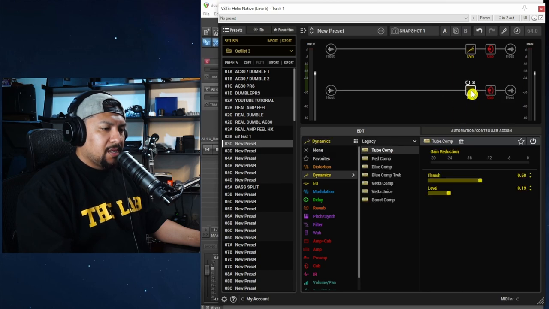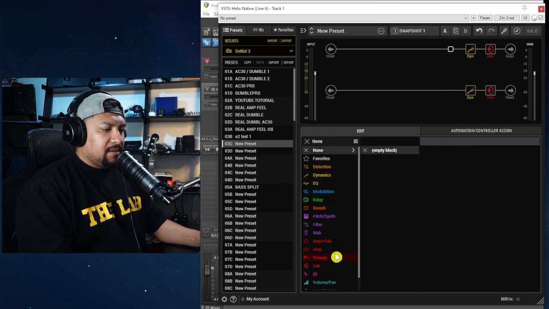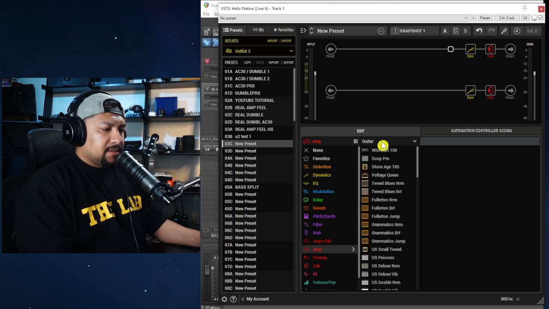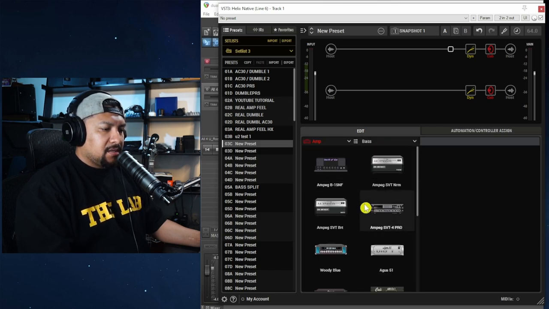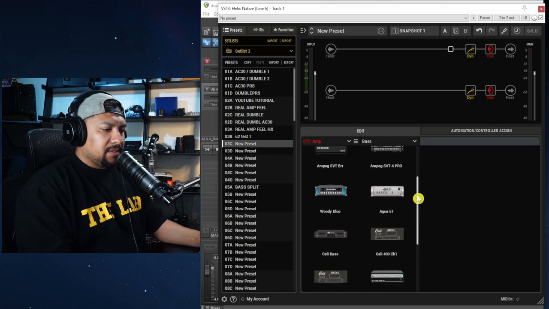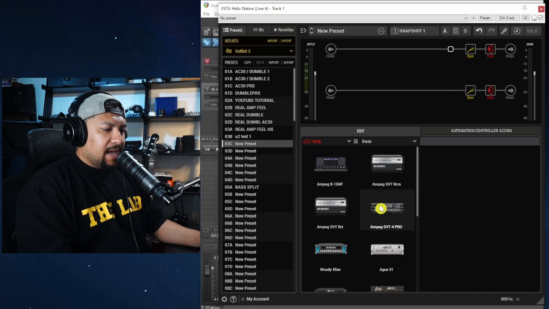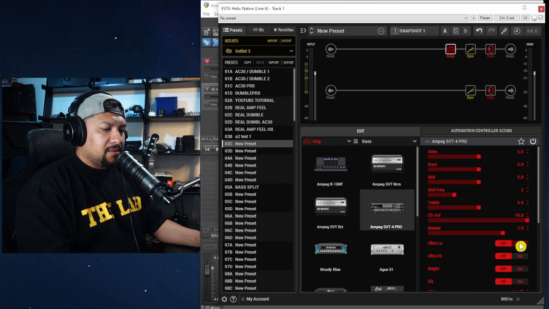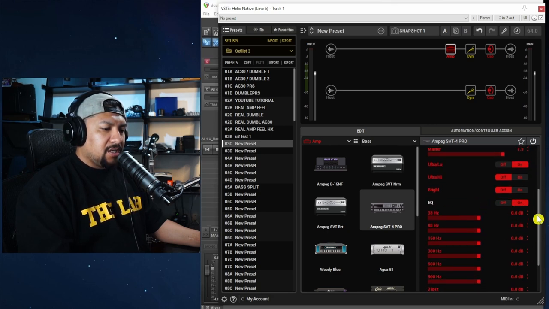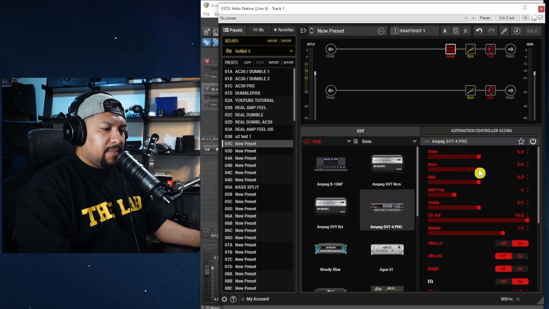Okay, so on the first one, I'm going to use an amp head. So I'm going to go to Amps, go to Guitar, Bass, and you can switch here so you can see the amp heads you want to use. The last one I use is the SBT Pro, and I like it just because it has this low end, ultra low, and I always turn it on. And then I always turn on the EQ so I can shape it on this side. You can just turn on a little bit more bass, which I put around 63. My treble, I lower it. And my mid frequency, I leave it there. Channel master. Okay, that sounds pretty good.